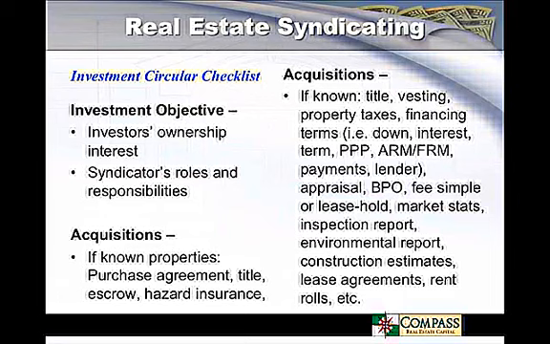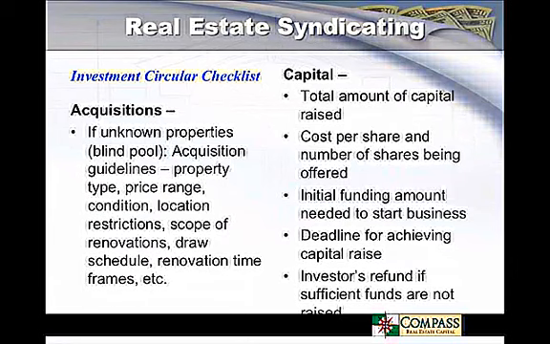Environmental reports, big one when you're doing apartment buildings, phase 1, phase 2 environmentals. If you're doing major construction, what are those estimates? What's the vacancy rate going to be while you evict all the bad tenants and replace them with new tenants? So all these things are included in that if you know the properties. But then we also know there's properties that we don't know. We don't have addresses for.